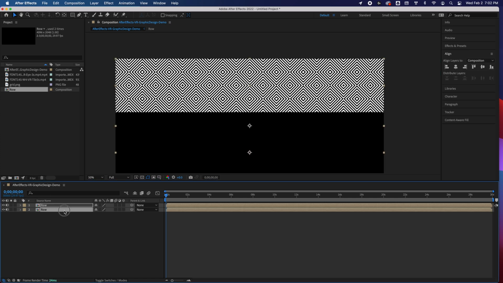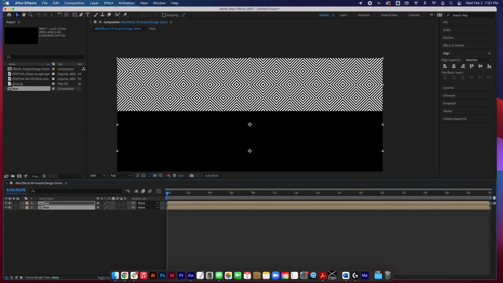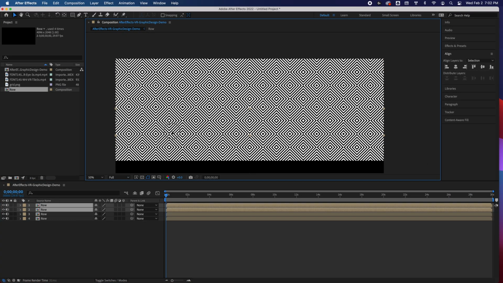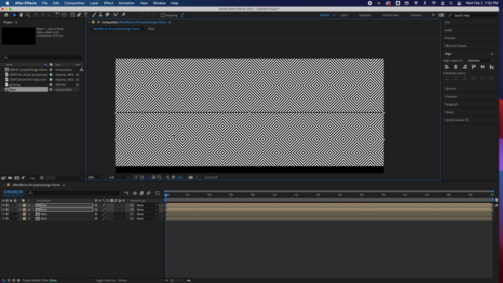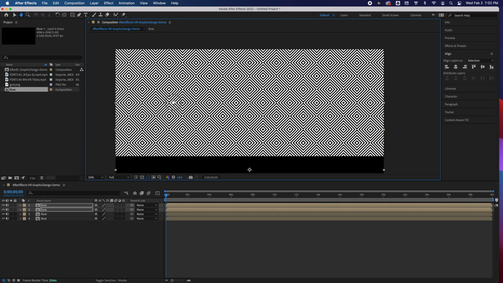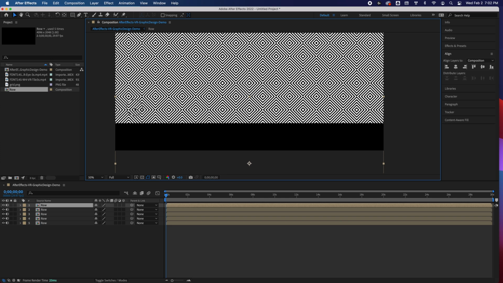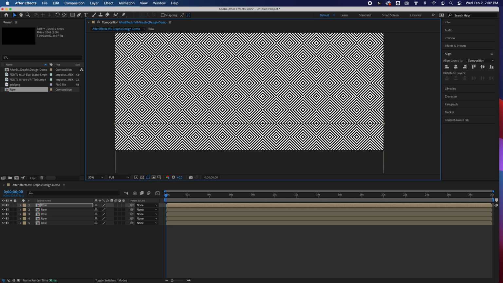So again, just select both of them, and then hit copy, and then paste, and as it keeps on getting selected, you just select them all, copy it, and then paste it. And then we just need one more row. So let's just choose this one, copy it, paste, and then we'll just drag it down, and that will be perfect. There we go. That looks great.